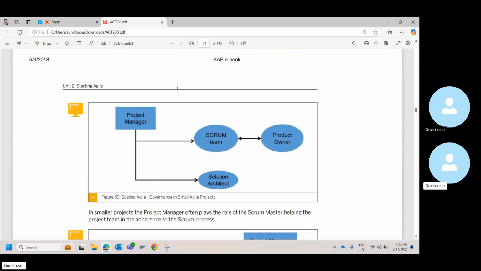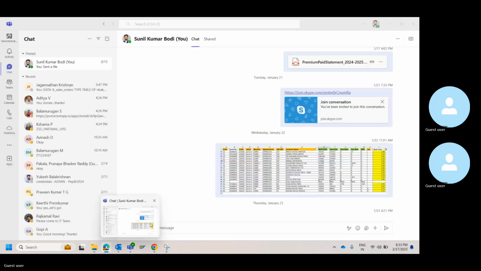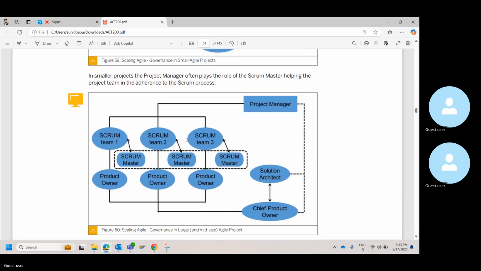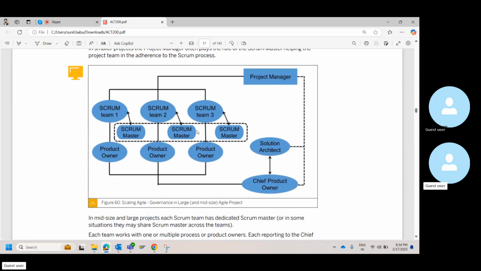Okay, this is the governance model. For small scale projects, you have a project manager, and under them one Scrum team, one product owner, then you have a solution architect under you who will help you in solutioning the entire system. Okay, this is on one side. On the other side, this is in terms of large scale projects.